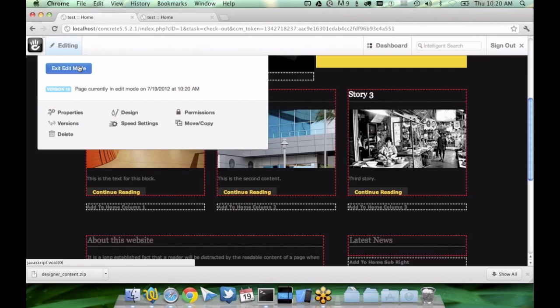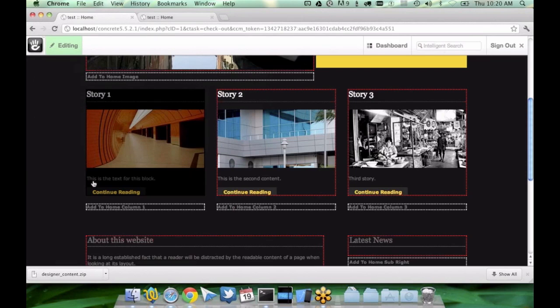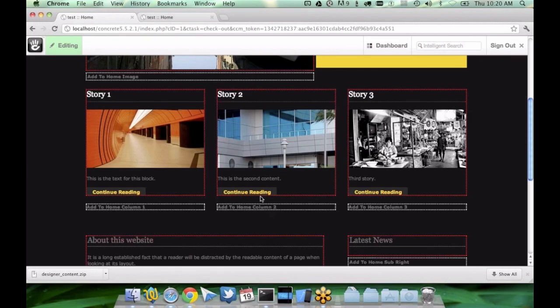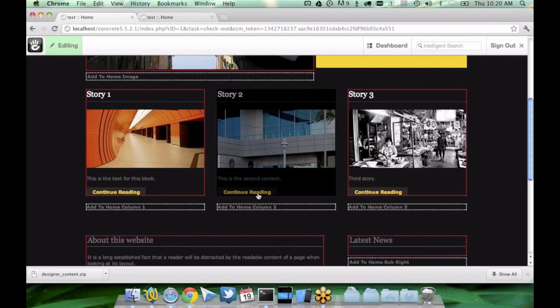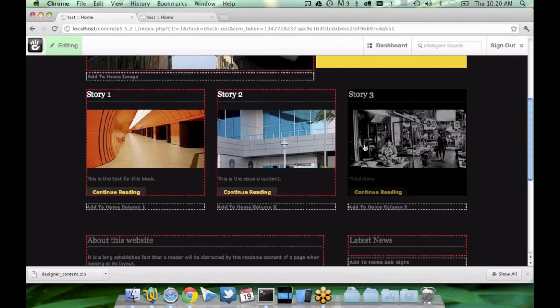So, for example, if we look at this, the way I've sort of approached this, I've called these stories, story 1, story 2, story 3. If this really were a magazine or a news site and these stories changed every couple of days or every day, this would not be the best way to handle this. It's a very flexible way, and it's a good way to think about it if these are bits of content that don't change that much.